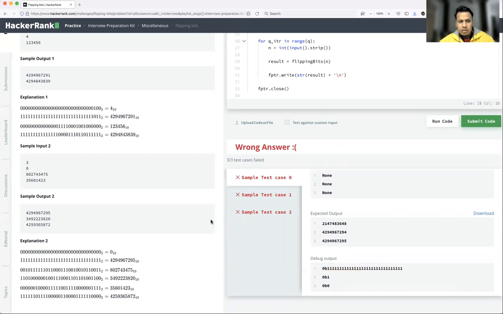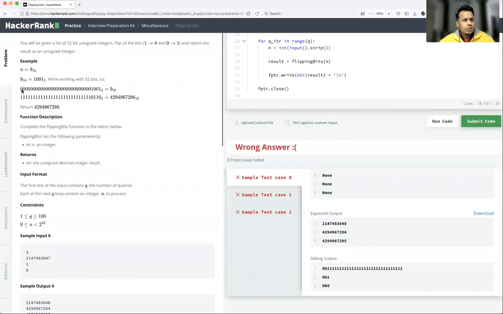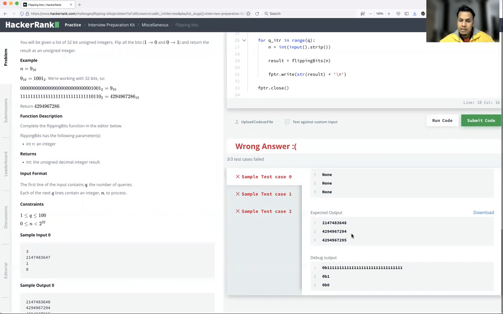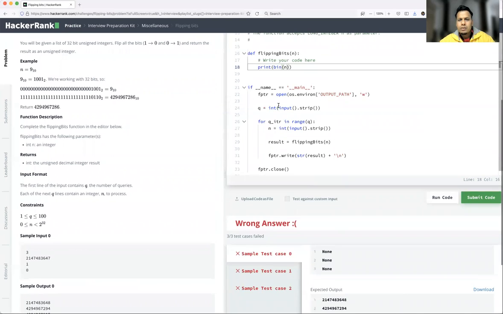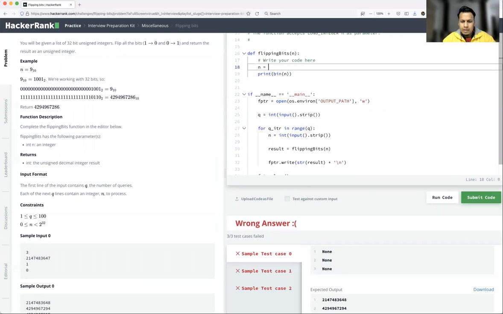Okay, so if you see here the input, there's no 0b. But when you use the binary function, it is going to prefix 0b to all the numbers. So first you need to get rid of this prefix. Okay, so let's say we have n, and the new n will be the binary of n, and since it is going to have the 0b extra prefix, I'm going to take, and the final output is a string type, so we can do the indexing. So 0 is your 0th index, b is at the first index. So from 2 onwards I want, so I will give 2 colon. Okay, so now the next n will be the final binary.